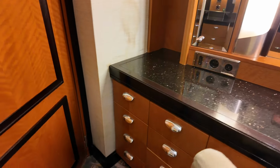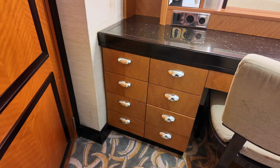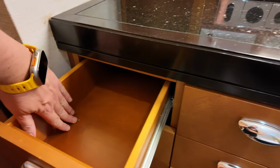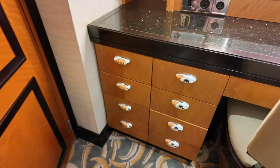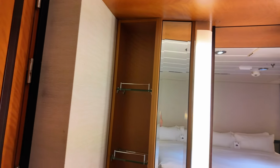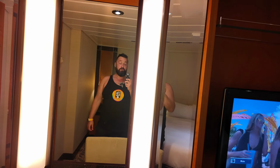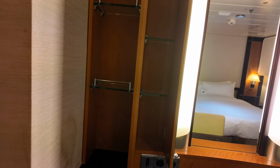And behind this door we have lots of drawers. We have basically two smaller side drawers right here. I'll show you the size of it so you can just see. That's about that. But if we have 8 of those, that's very nice. Some additional shelving right here. Of course, a pre-lit mirror to make yourself fancy and cute. And behind each side we have some additional storage space right here.